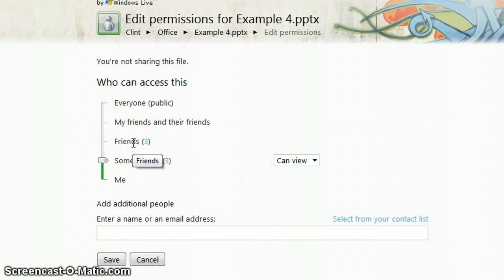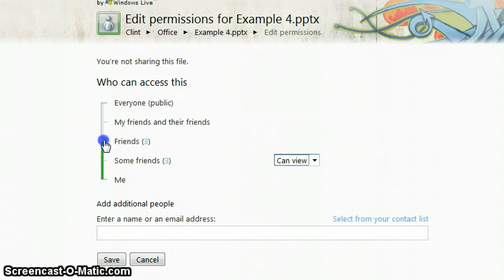Okay. Now how you create a contact list, the easiest way is through your email. You'll see when you access your email and you're in the inbox, you'll see to the left there is a way to create contact lists. Now that will be a separate tutorial, so if you don't know how to do that, you may want to check that tutorial out as well. And you'll see that with your friends, they can either just view it or you give them permission to edit.